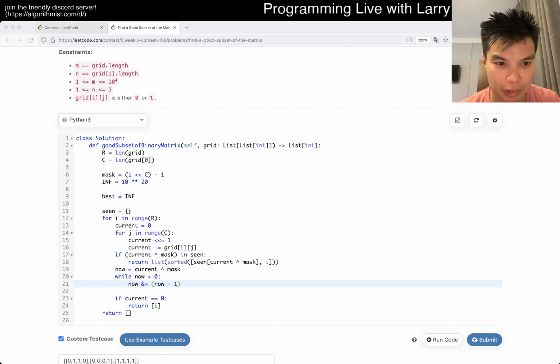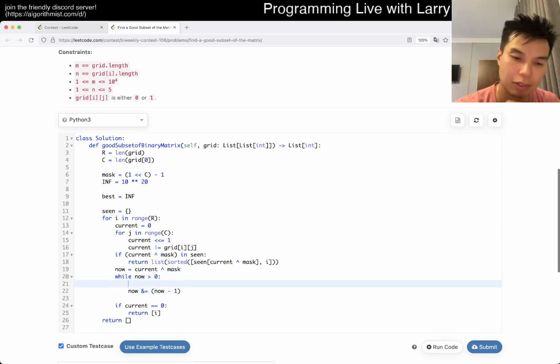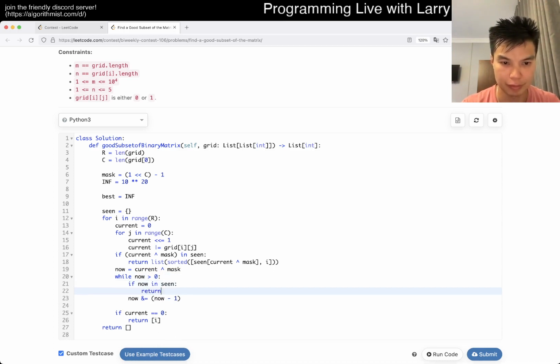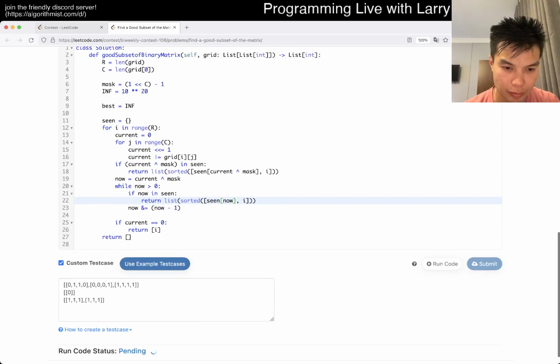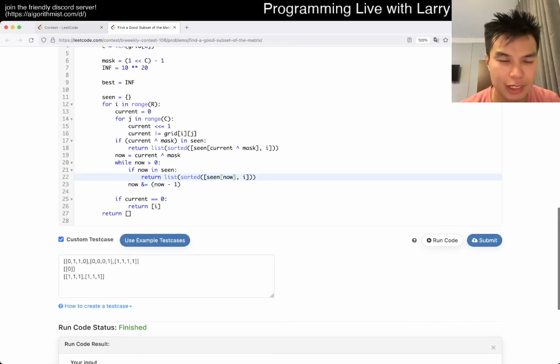It's been too long since I've written it. Anyway, now if, is that not how to write it?